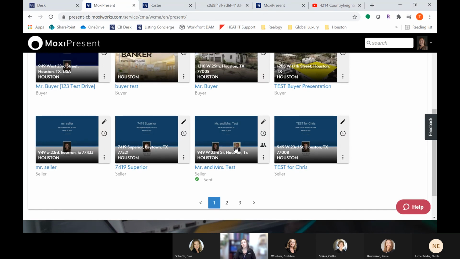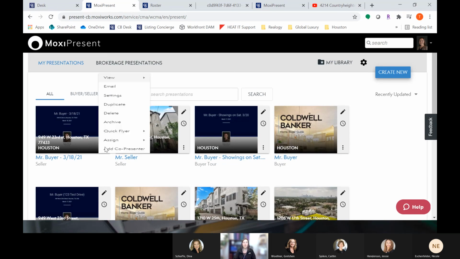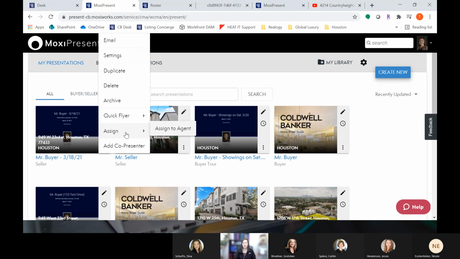So it's a dual scenario. You can also assign this template to another agent, which means it will literally take this template and send it to somebody. So if you're a team lead, you might want to consider that. Okay. So I'm not seeing any other questions, so I will still stick around if anybody has anything, or I can demonstrate anything you might need to see.